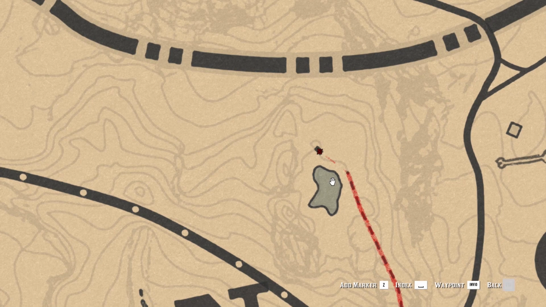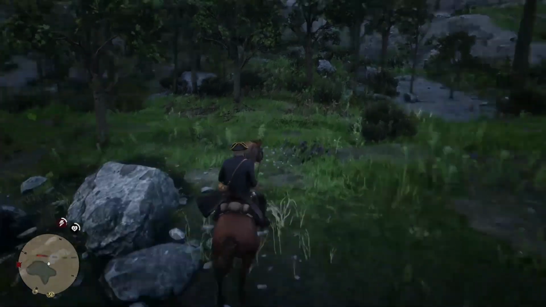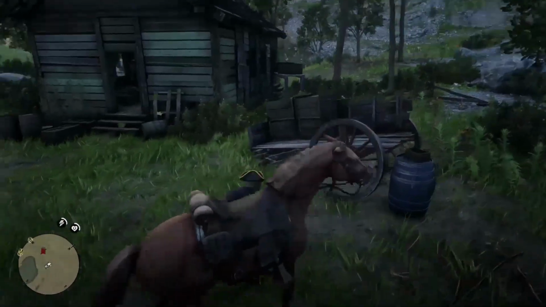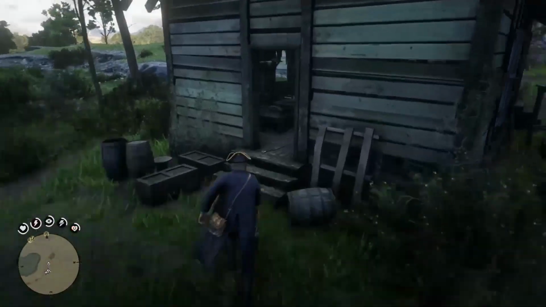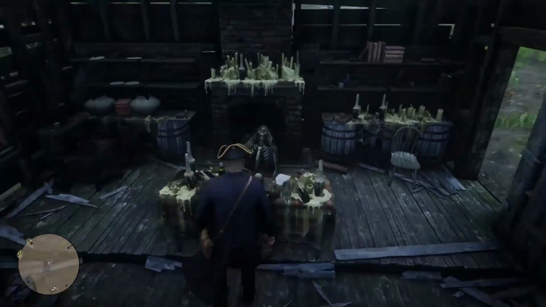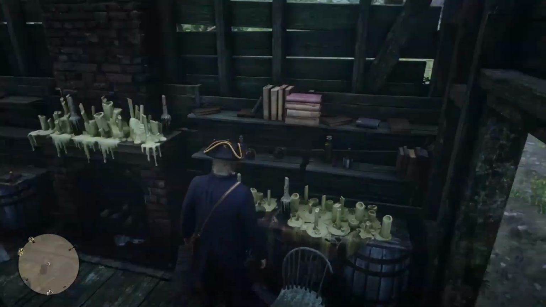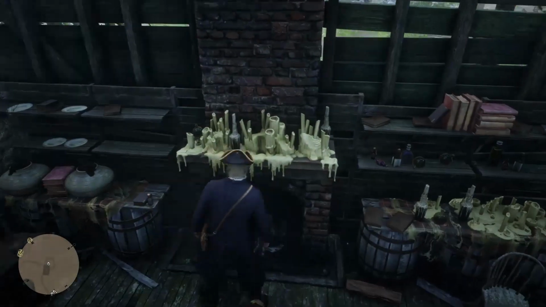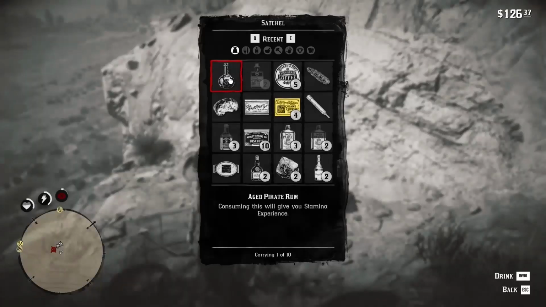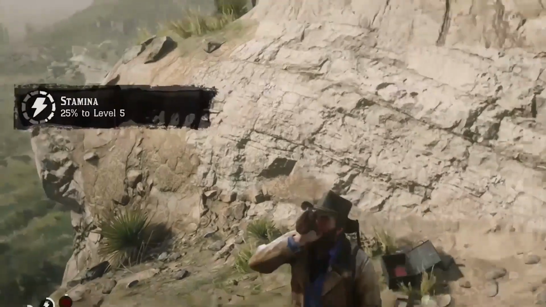between Valentine and Wallace Station. To be precise, beside a small lake north from Emerald Ranch, where you will find one of the first UFO Easter eggs if you come inside the house at night. Also, inside the chimney of the house, you will find an aged bourbon that, if drunk, will permanently boost your stamina statistic by 1/4 of a level.